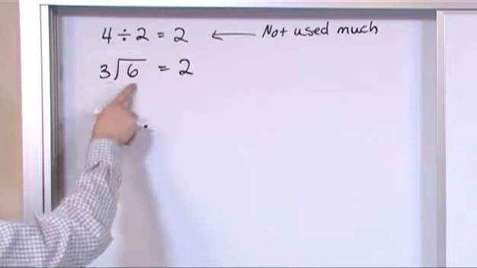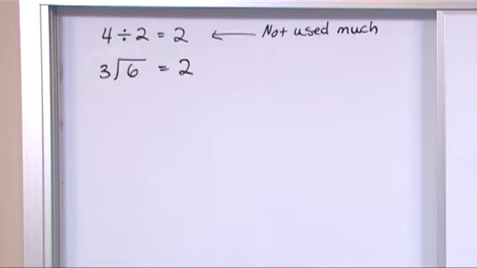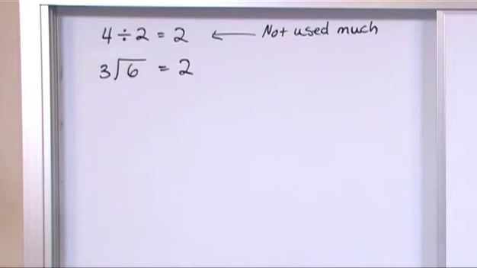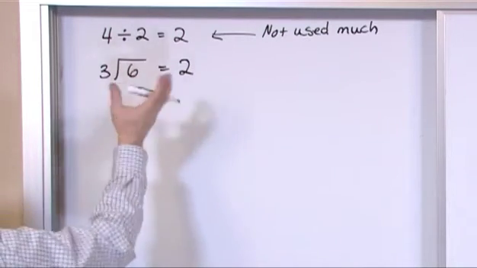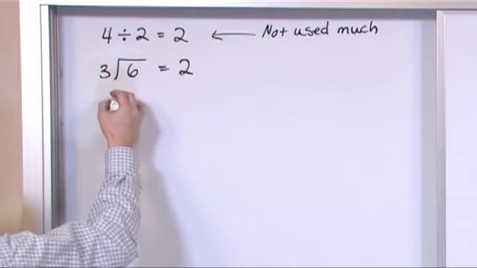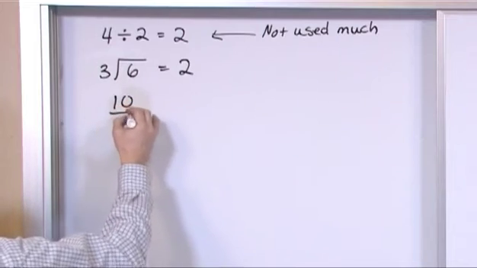Another way you can write division is when you have six divided by three, you might say that equals two. This symbol is what you used a lot growing up learning how to divide, and that's fine—that's a division symbol. But you'll almost never see this in algebra, just because again this big symbol gets in the way and it's just not something you're going to see a lot.